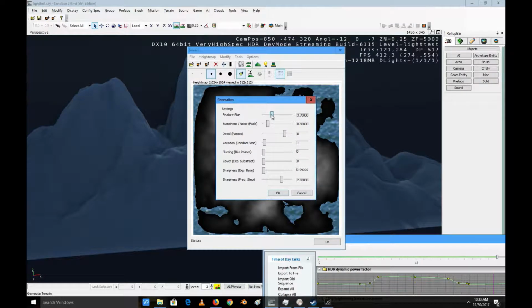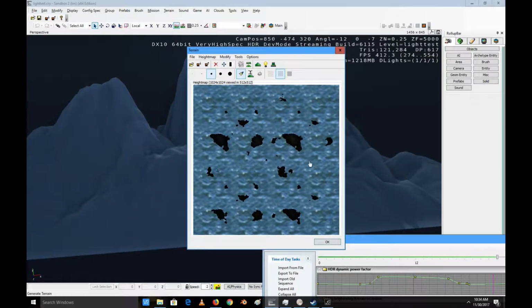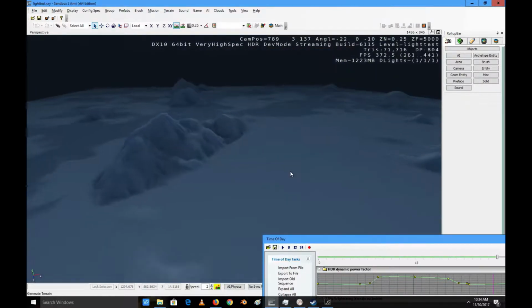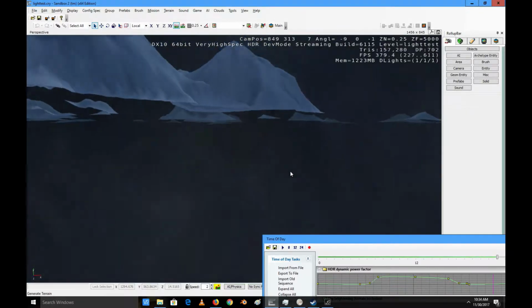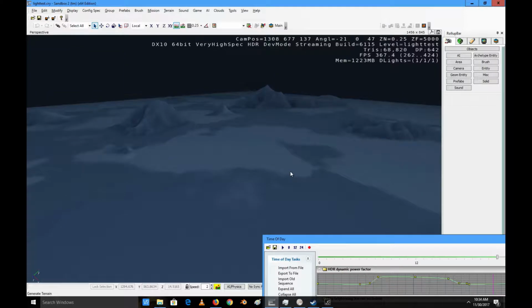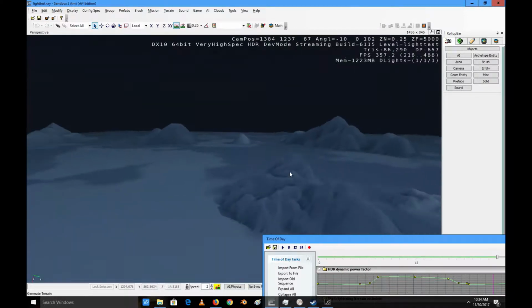That should reduce the number of huge peaks like we've got here. Let's see what happens now. Maybe a little too much. Okay, so we've got a lot of little islands here.